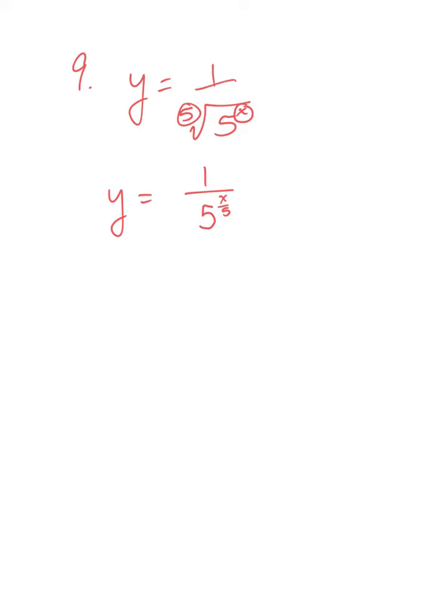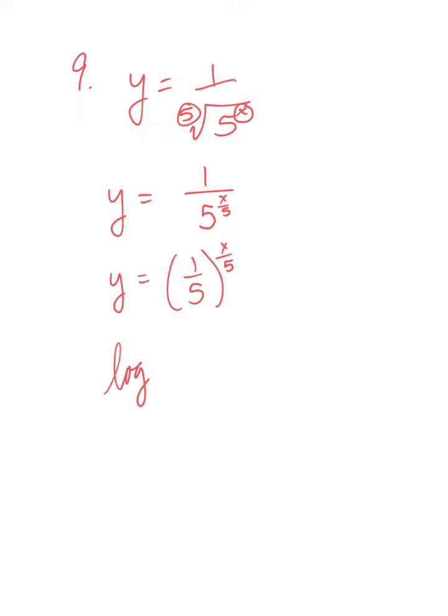Okay. So I also see that 1 to anything is 1. So I'm going to put this as 1/5. I actually did it different than they did it, but I'm doing it their way. 1/5 to the x over 5. Okay? Any questions there? So now we change it to logarithmic form.